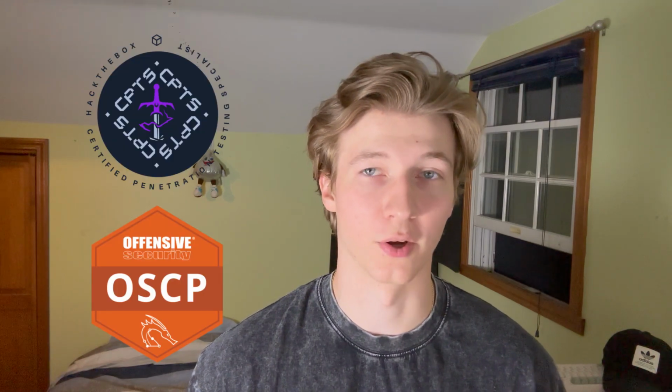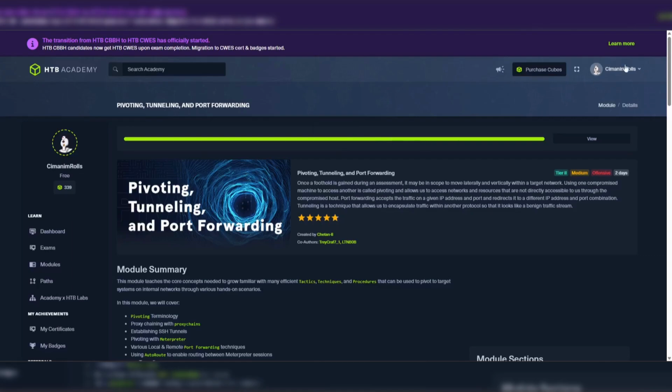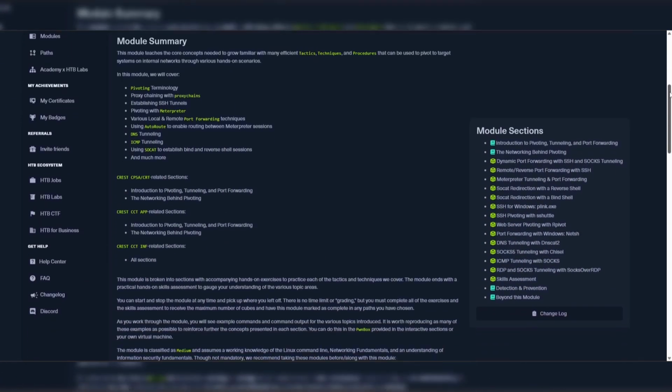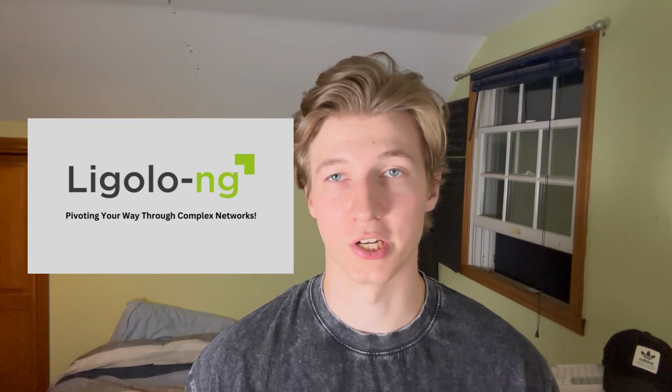Pivoting is covered in certification exams such as the CPTS and OSCP, and is crucial to know if you want to pass those tests. For the CPTS, the training material covers local and dynamic port forwarding over SSH, proxychains, sshuttle, chisel, Meterpreter tunneling, and more. And these tools and methods are all great to know for different reasons, but there exists one tool that can be used for both Windows and Linux hosts that makes pivoting so easy, and that tool is Ligolo-ng.